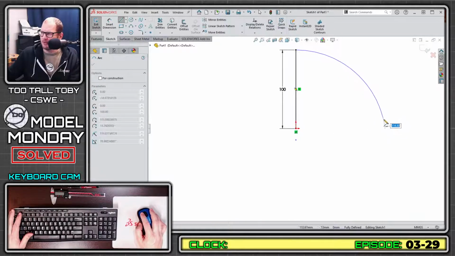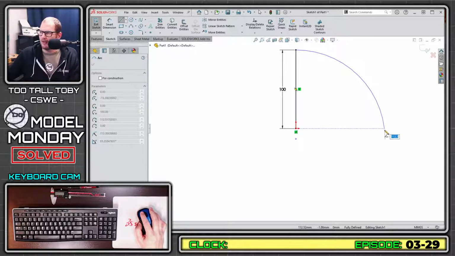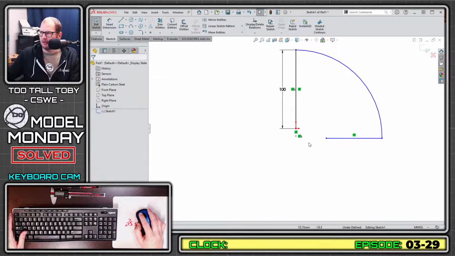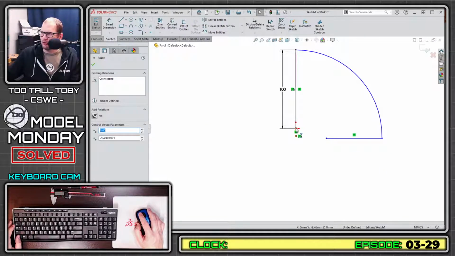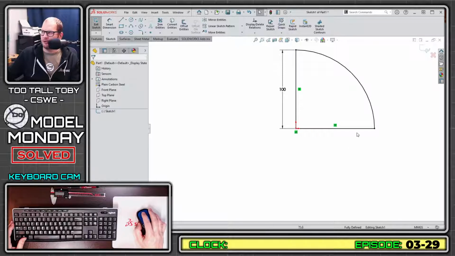I've talked about this in previous episodes, but you should definitely get comfortable with that idea of making an arc tangent to a line from within the line command, but also making an arc tangent to the perpendicular of the line. So I'm going to make this arc come down here like so. Its radius is really going to be defined when I lock it into the origin, so I don't really have to worry about that. And then I'll just create a line that comes over like so. I'll take this point here, hold control, pick the origin, let go of control, make that coincident or merge points. Same thing with this one, merge points here, and that fully defines that sketch.